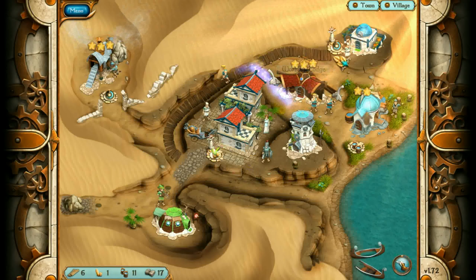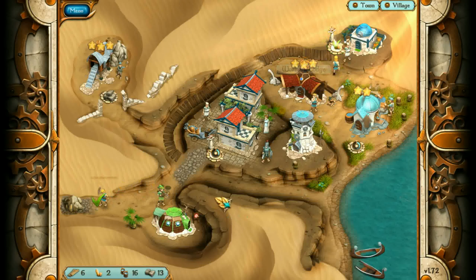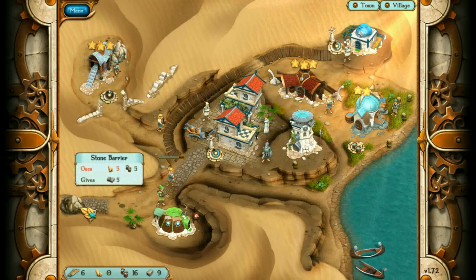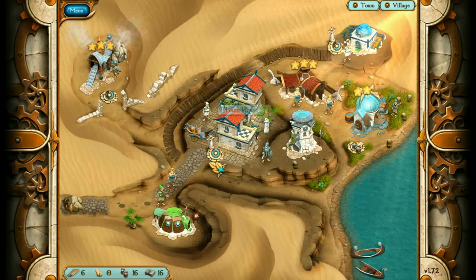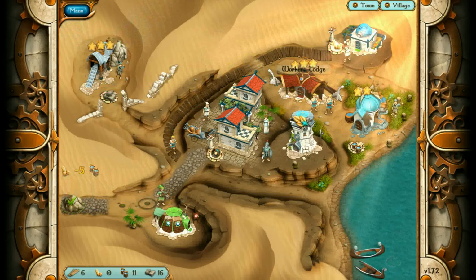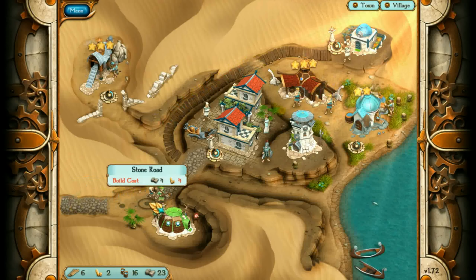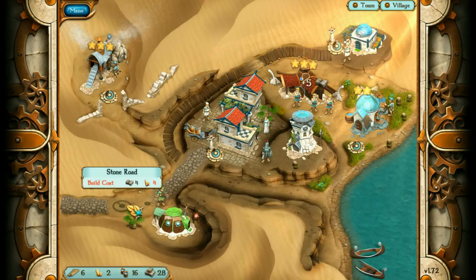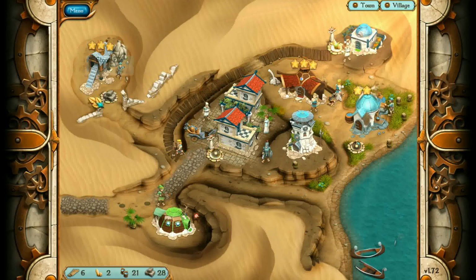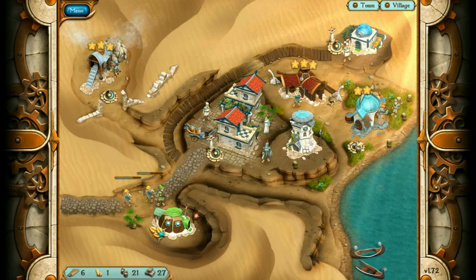Need more crystals. Start building the road here. So we need more crystals, taking very slow here. Come on. There we go. Now we need to start building the freaking road here. Can't build anything until we get those goddamn crystals. There we go. Final piece is finished. Not sure what else we need to fix here.